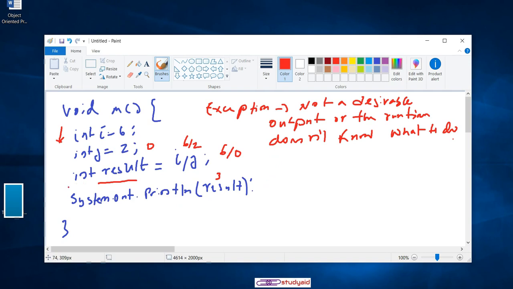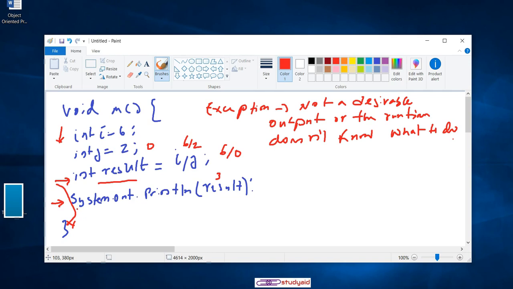So whenever that exception happens, this line will not be printed. The operation will come at the third line or third statement, and then it will exit the program. So that means we now know what the exception is and the way that we are going to handle it.